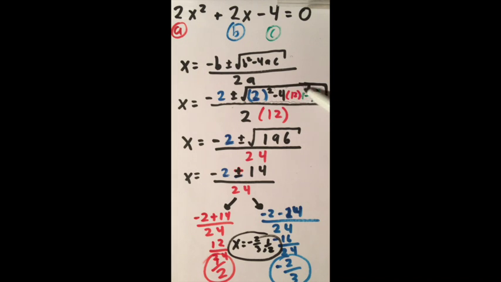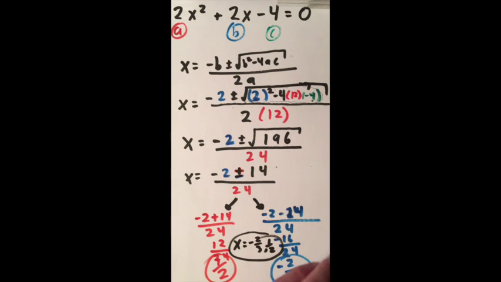That's step 1. Next up, I kind of tried to simplify down that square root as simply as I could, right? I got square root of 196, and then I said, well, I could take that square root of 196, I get a whole number, and that was 14. And then my last step after that is just to simplify my two answers down, okay? This is one type. Notice also I don't have any negative inside that square root, so I didn't have to worry about any i's. And actually that was also a perfect square, right? Because when I took the square root of that 196, I just got a 14, okay?